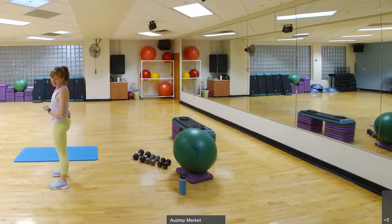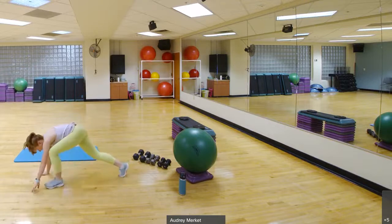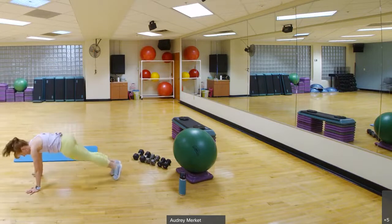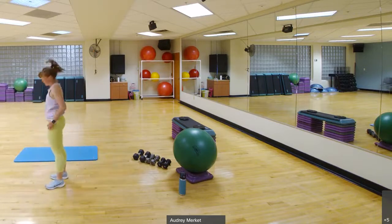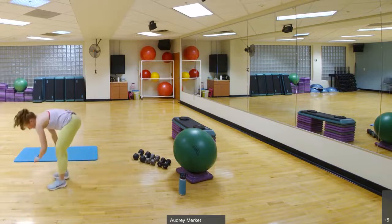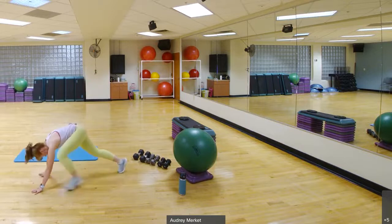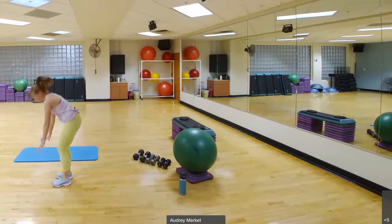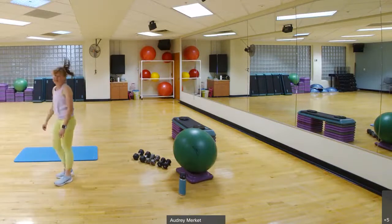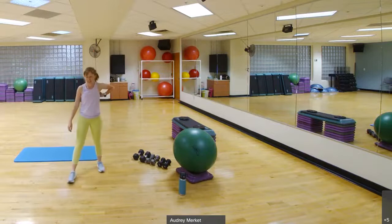All right, let's do some walkout burpees. So hands come down to the floor, step out, out, in, and up, down, step, in, and up. Very good. Keep it going. Let's do two more of these. And one more. And up. All right. Step touch right here for me for a second.